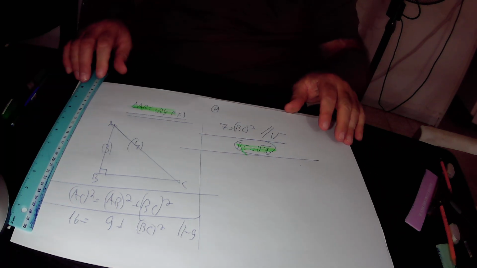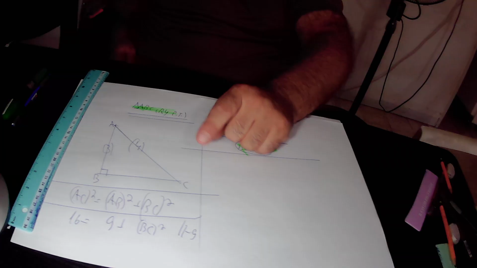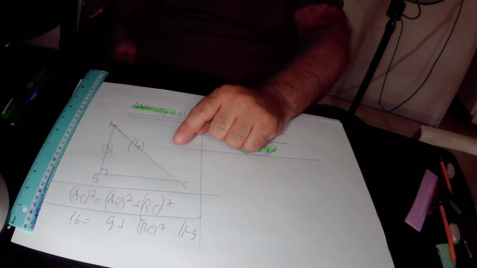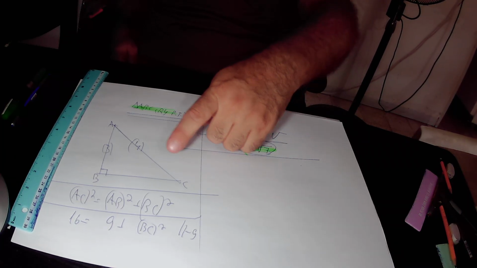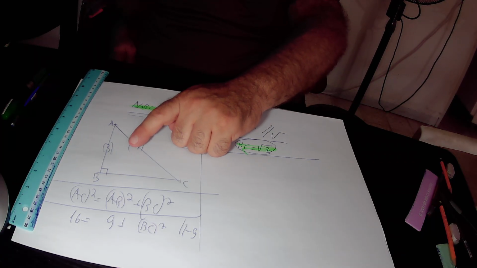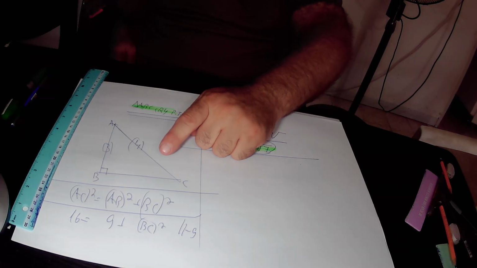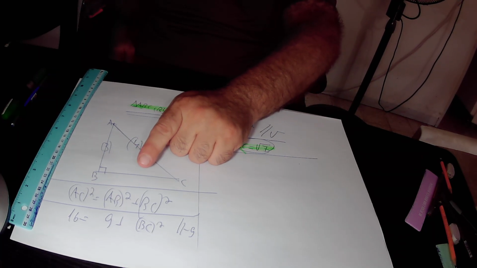So actually, this is the right angle ABC according to the original drawing. According to the Pythagorean theorem, AC squared, that is the square of the hypotenuse, equals AB squared plus BC squared. AC is 4, therefore AC squared is 4 squared, that is 16, and it equals AB squared. AB is 3, therefore AB squared is 3 squared, that is 9, plus BC squared. BC is the missing side, so we need to find it. So in total, we found out that 16 equals 9 plus BC squared.